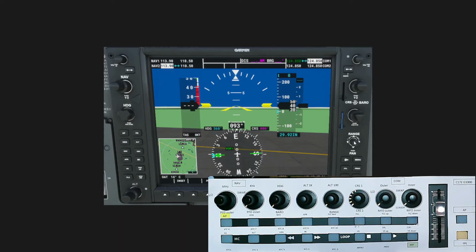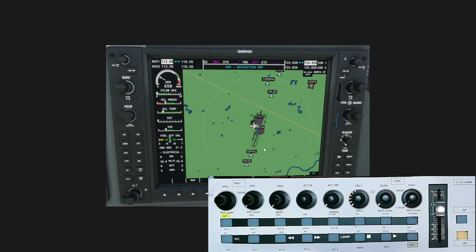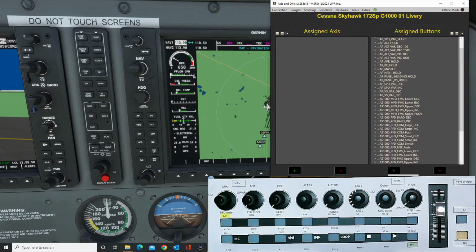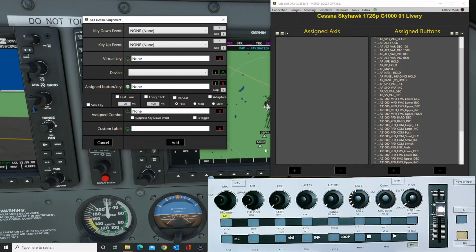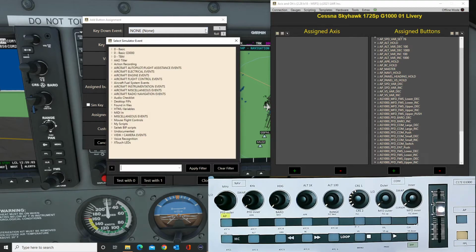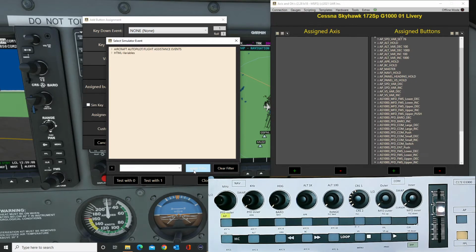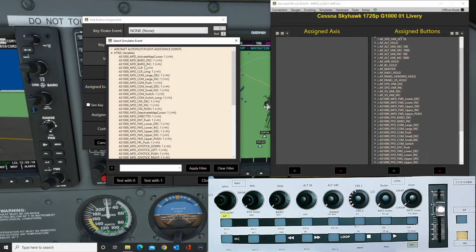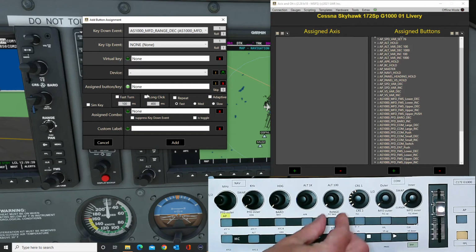So I want to change the range here, sorry, on this one here, so that we can control the map. Bring that up again. And here's range. And we'll assign the decrement first.